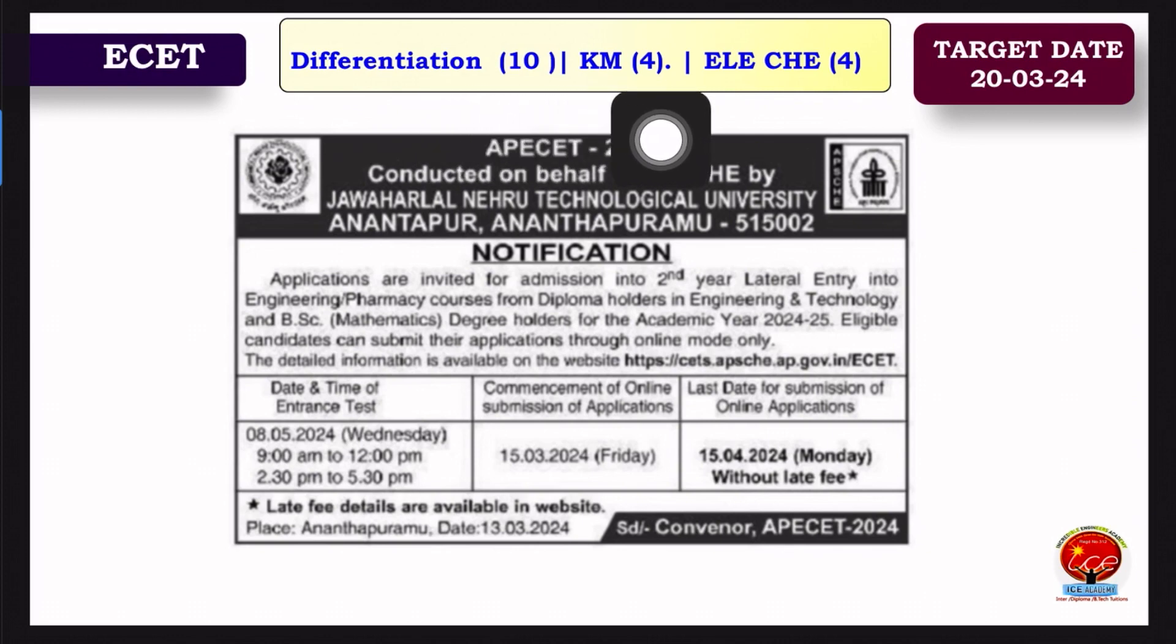We are planning to check the 26th of the latest topic. The difference is kinematics and chemistry. If you have 10 marks in kinematics, 4 marks in chemistry, the total is 18 marks. I am going to practice the important points. This is why you are practicing your learning in different ways. You can improve your learning in different ways.